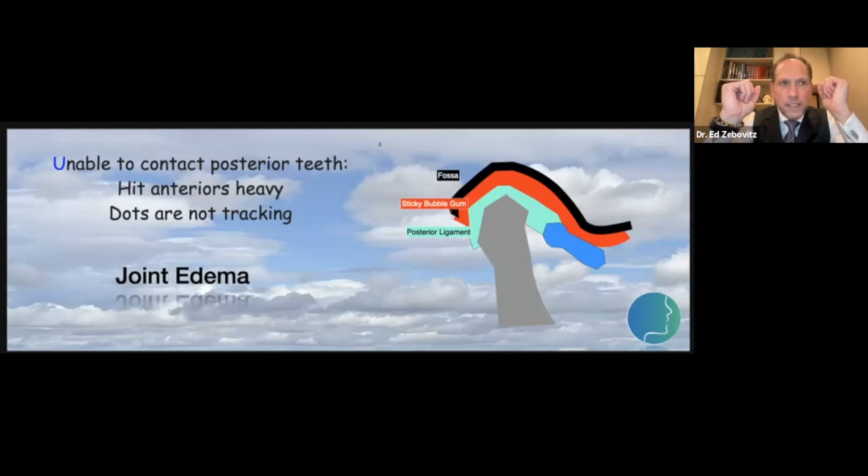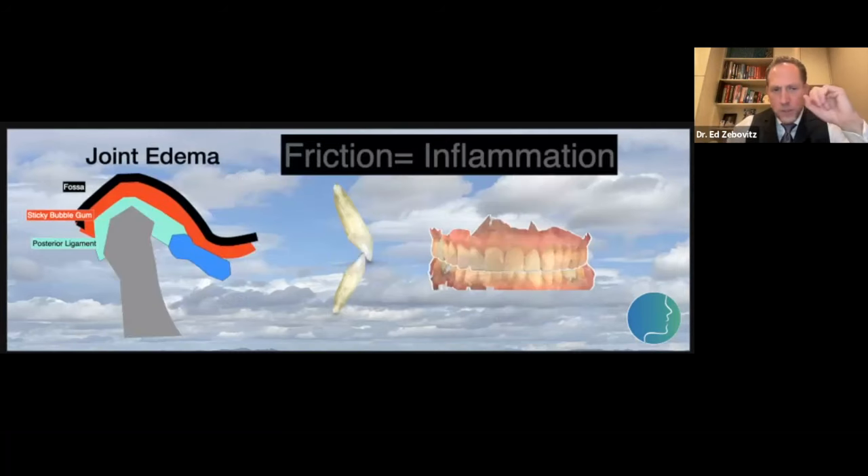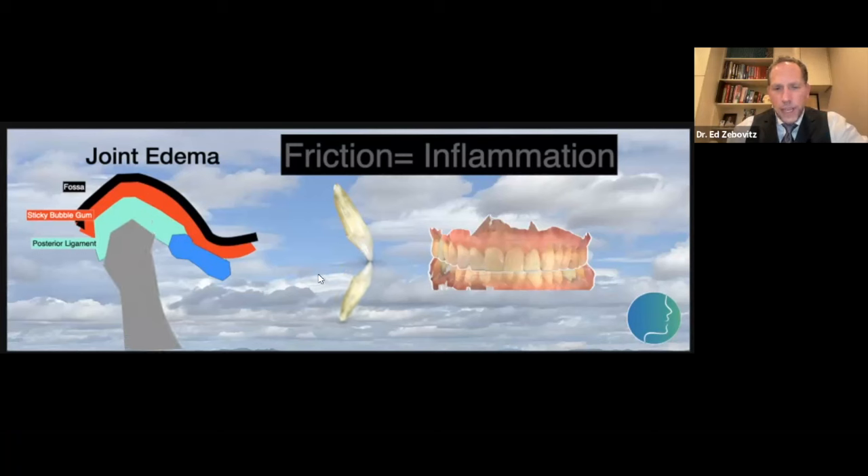As we have any parafunction or tension in our jaws, we compress those sore tissues. The posterior ligament — the retrodiscal tissues — gets a little suction cup to the top of the fossa. The first movement of the day, we pop the joint free but pinch those soft tissues, creating edema within it. When we get swelling in the jaw joint, the swollen tissue actually displaces the condyle downwards and forwards, and our mandible comes down and forward, so our occlusion changes — we end up a little forward of our normal bite.